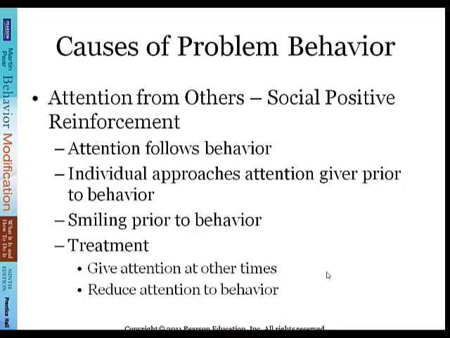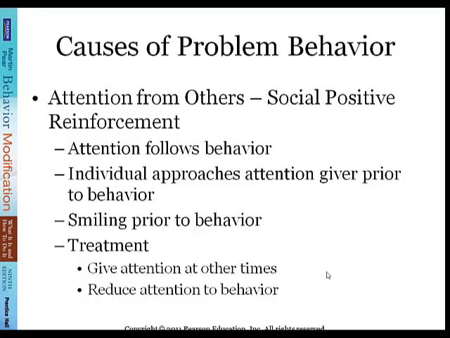All right, so the basic idea behind functional analysis is that we're going to manipulate the situation to try to test for potential causes of problem behaviors. So we're going to talk about several potential causes of problem behaviors. We will not have a chance to touch on all of them, but I hope that going through some of the more common ones will give you enough information to be able to do this even with different causes of problem behaviors. So first of all, let's talk about social positive reinforcement.